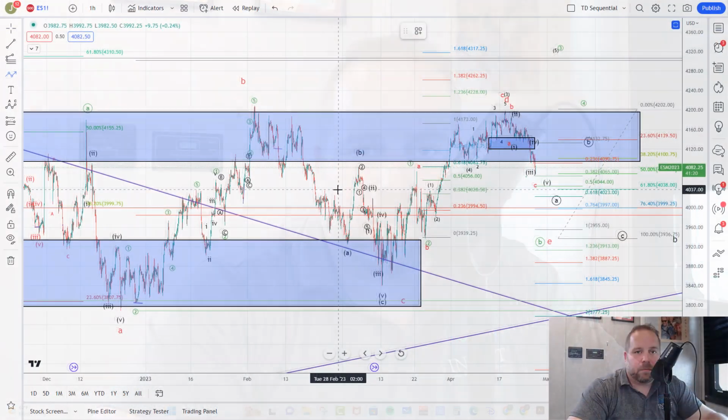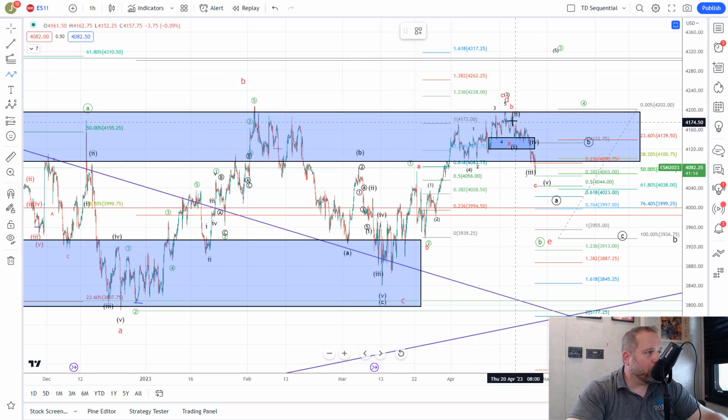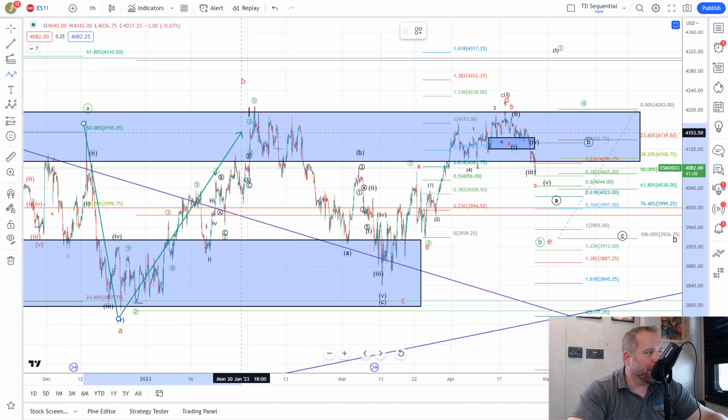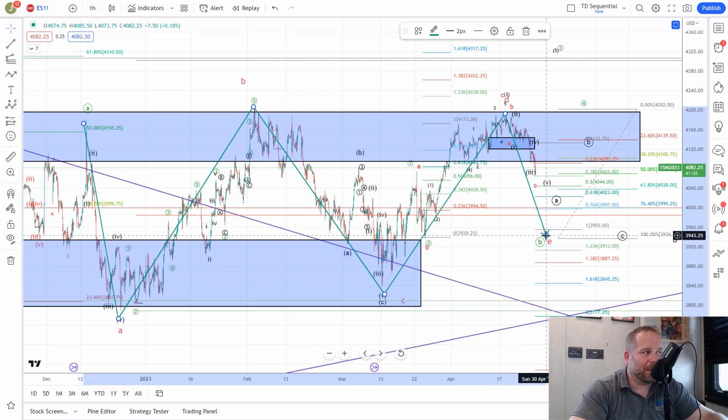All right, guys, we saw follow through to a critical area yesterday, so let's jump into the chart and take a look. Okay, guys, so here we are on the 1 hour futures chart for the S&P 500, and overall, once we broke 4120 and then 4100, it does make it more likely we are in a bigger triangle with our A wave down, our B wave up, our C wave down, our D wave up, and starting this E wave down towards 3950.